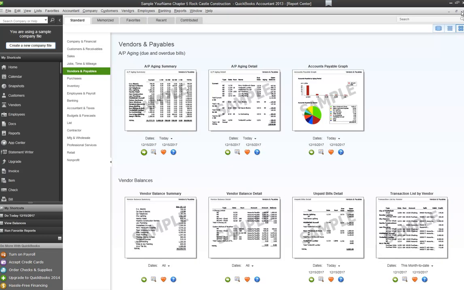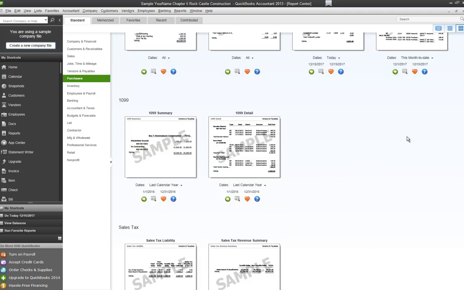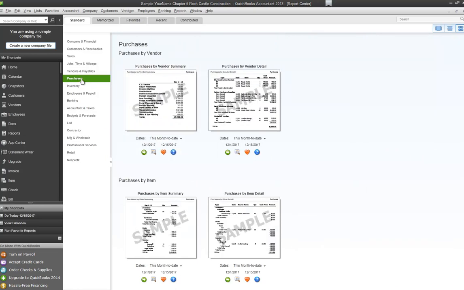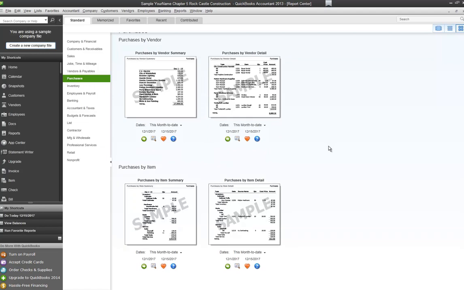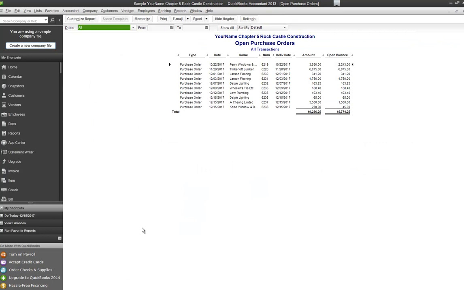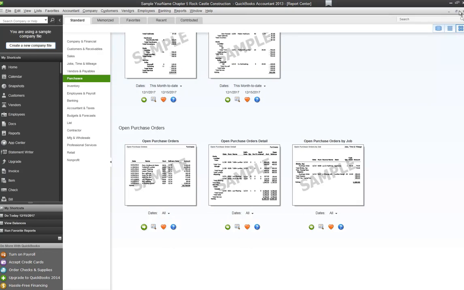Let's look for a report under the purchases that is the open purchase orders. So I changed my category to purchases, and now I'm looking down through here for one called open purchase orders. After I've clicked on purchases, I should be able to find one called open purchase orders, and I'm going to run that. And just as an example, we want to run it for all, and this is showing me all the different things that I have on order that I'm currently waiting on, that I've used a purchase order to order. Again, I could save it as a PDF if I wanted to.